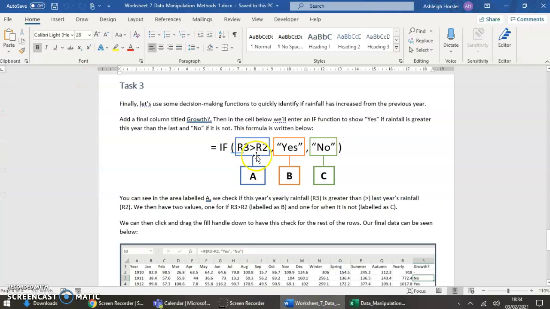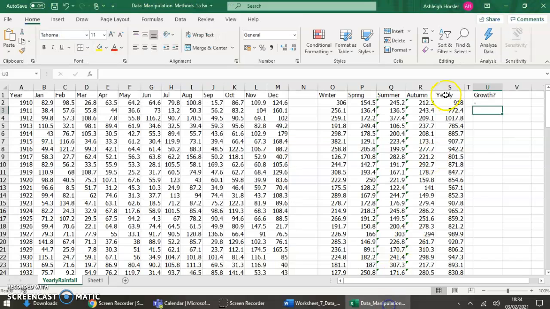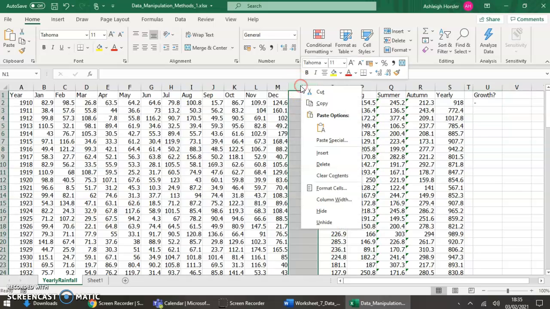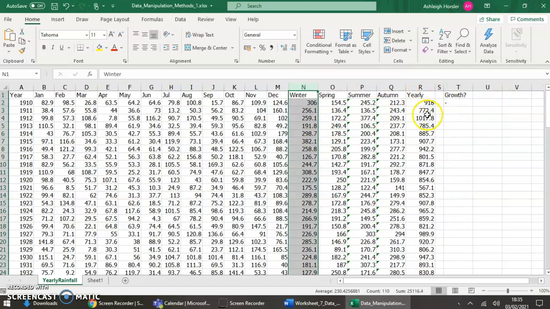Okay, so what we're going to say is, let's just have a look. He's saying R2 is greater than R3. So we're not using R, we're using S. So we're saying is S2 greater than S3. So then we're going to say yes. Depends on if you had no spaces here. Actually, let's go with what he's doing. So let's delete that, and then we are using the R's, so over here. Now, if you want, you can pause the video at this stage just to write growth and dash, and then come back, because I know some of you want to pause and go at some stage. So pause now.